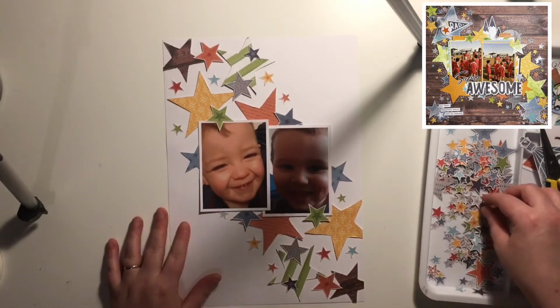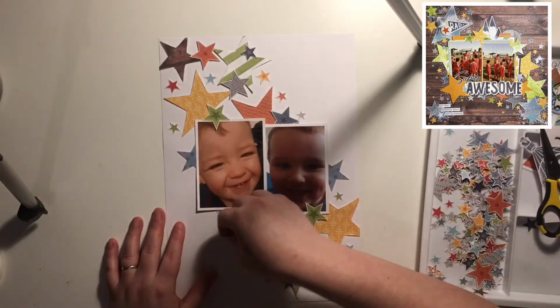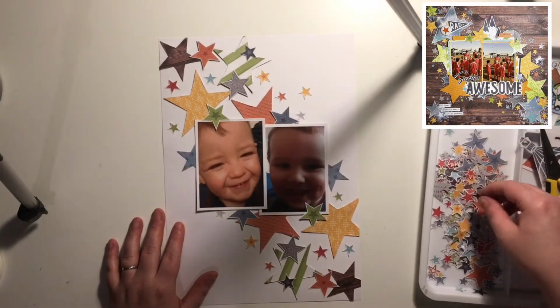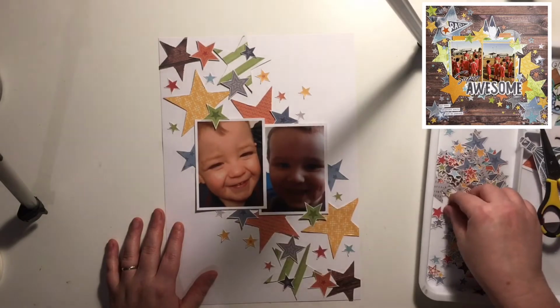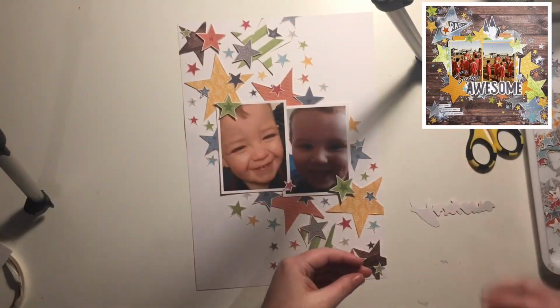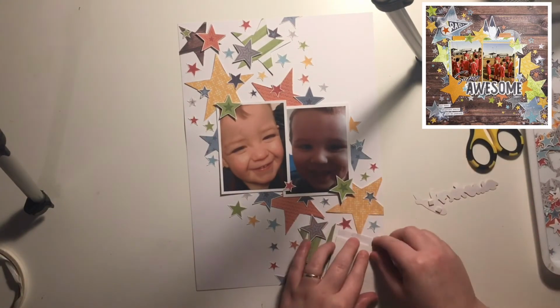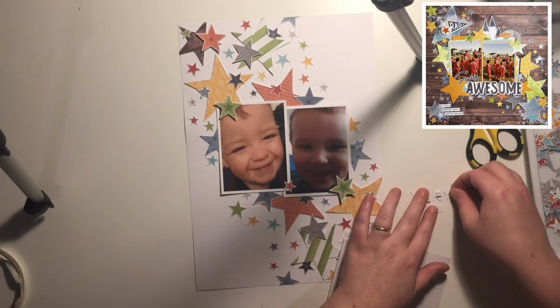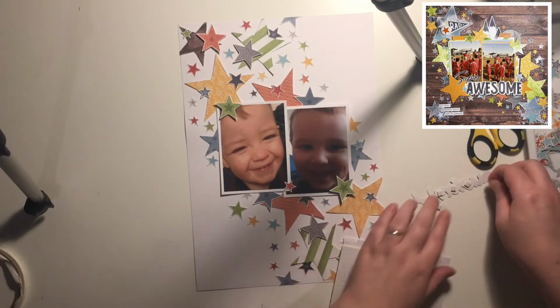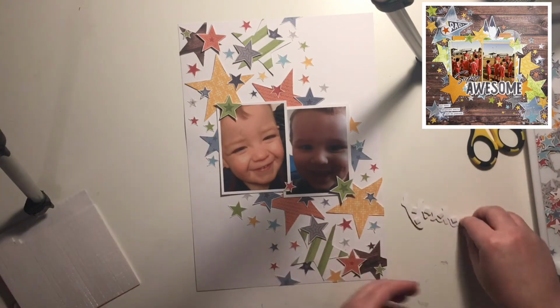So I'm adding all the stars all over the page, trying to keep the colours quite equal throughout the top part to the bottom part of the page. And I went off camera and I stuck them all down. I didn't think it'd be fun just to watch me sticking down lots and lots of stars. I popped some of the stars up on foam and stuck quite a lot of the stars flat. I tried to overlap some of the stars as well.